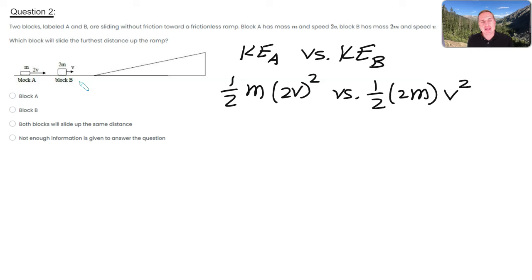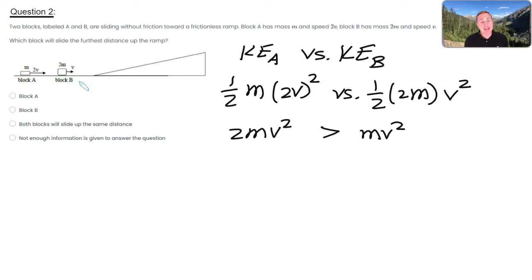It's twice as massive, but the velocity is just v squared. Well, when we calculate this out, I square the 2 here, that's going to be a factor of 4. 4 times 1/2 is 2. And then we go mv squared. And then that's going to be versus, now here, 2 times 1/2 is just a factor of 1. So that's just going to be mv squared. So I believe that indeed, this has twice the kinetic energy that this does.